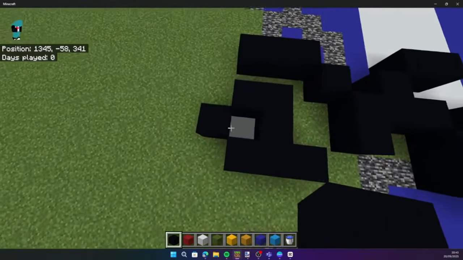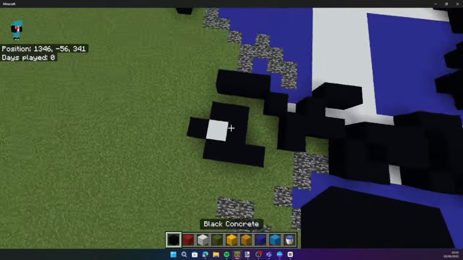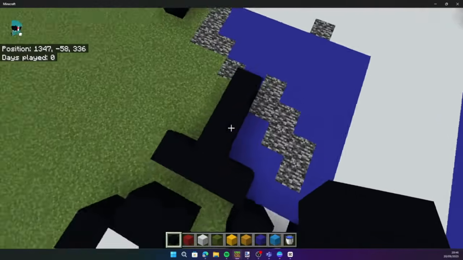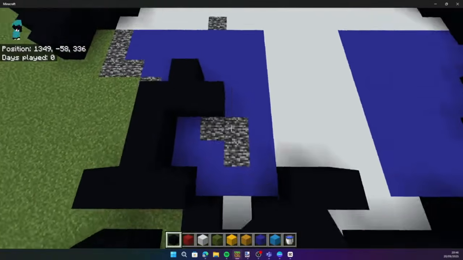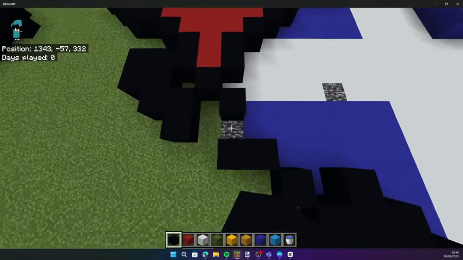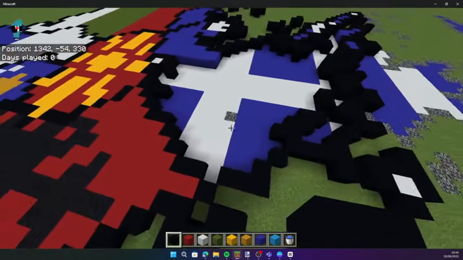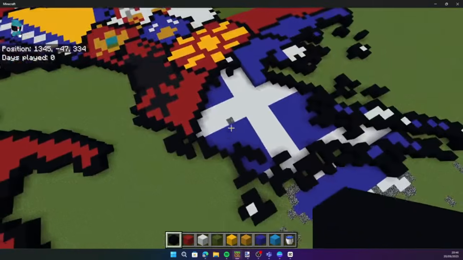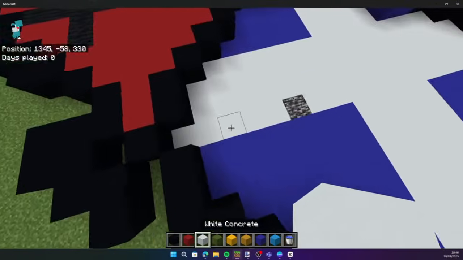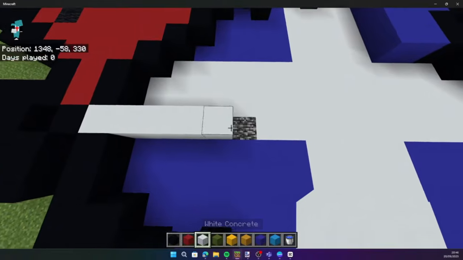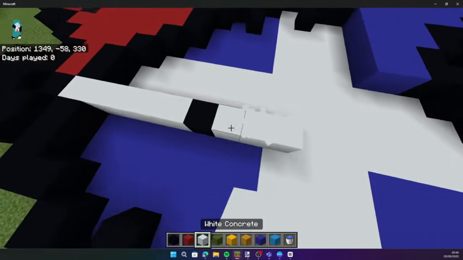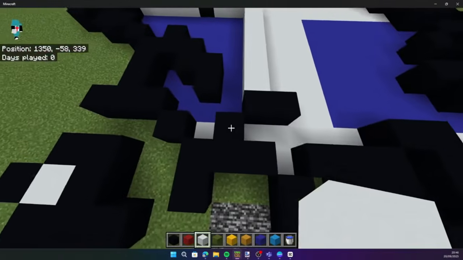So yeah, and then place a 1 and a white concrete here, and here place a 3 on top of this block here, and here place 3 2s with the block touching, and here do a 1, a 2 with a 2 on top here. So from this block right here, place 5 white concretes, and then 1 black concrete, and then 3 white concrete, and then extend all the way down here.